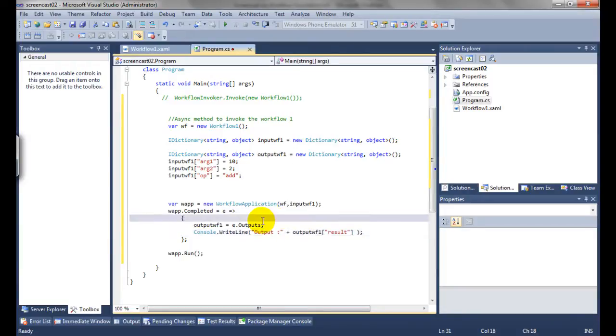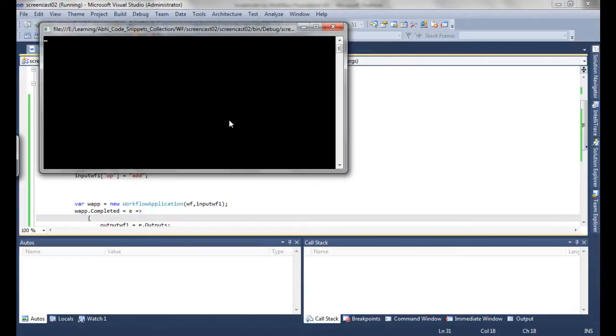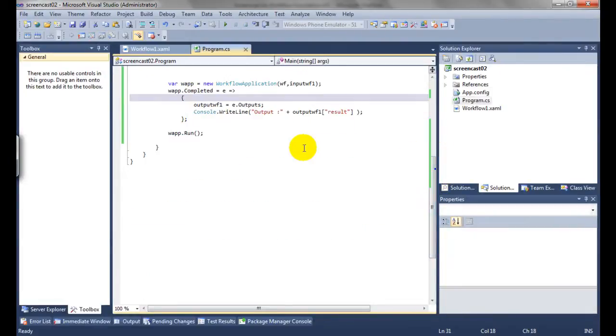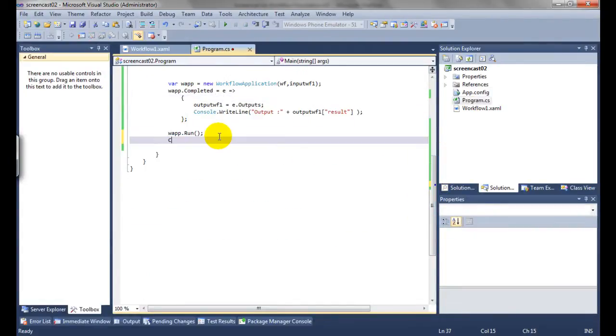So maybe this is finished, so let's run it. Okay, so you cannot see the result, so let me just put one Console.ReadLine so that you can check the result also.